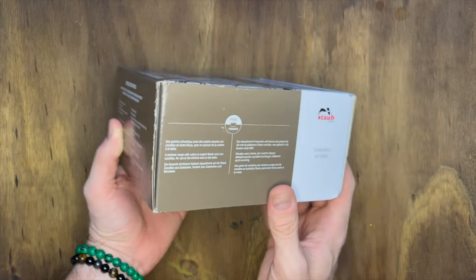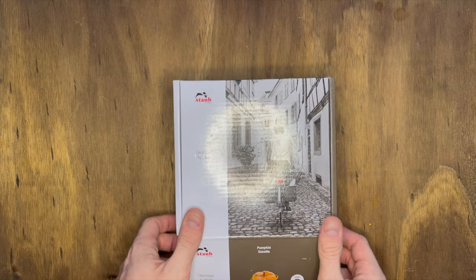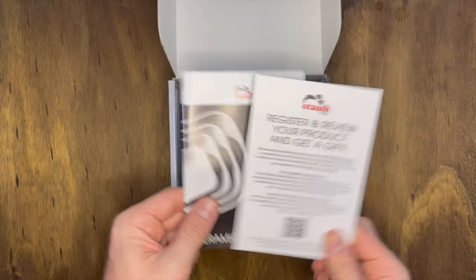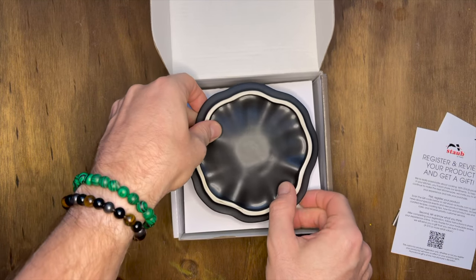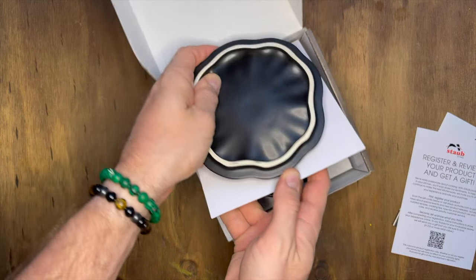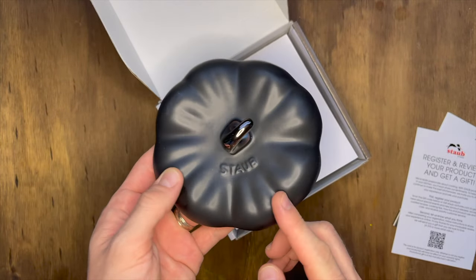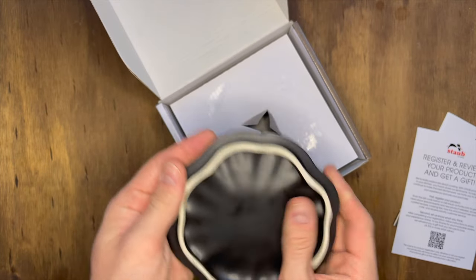So it's a pumpkin coquette and it's black. Let's hope this is going to be chip free because — register your product. The moment of truth. The Amazon return service was actually really easy for this. Still on sale. Oh wow, look at it — no scuffs either on this one. That's really nice.